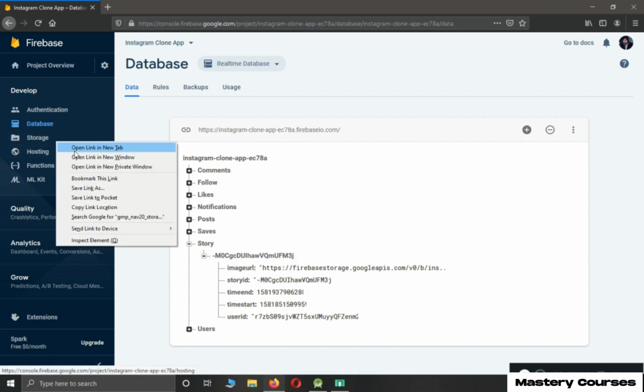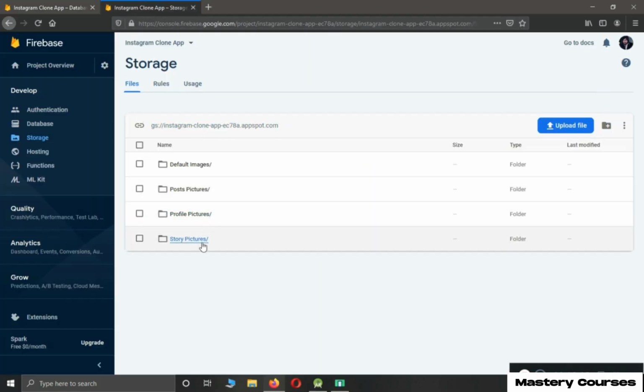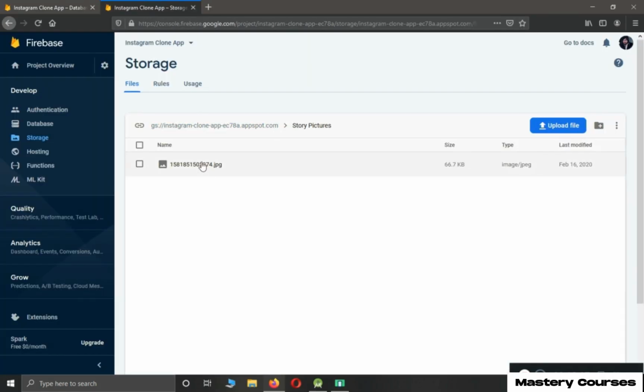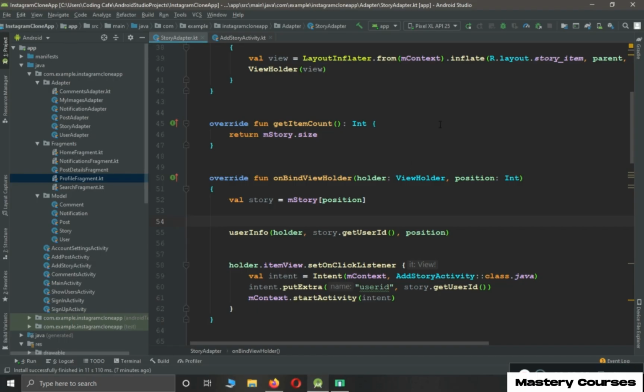If we go to the storage, here you can see we have the story pictures. If I show you, this is the image that we just uploaded. And as I told you, if you want, you can change the toast messages in the add story activity, which is basically an easy thing to do.